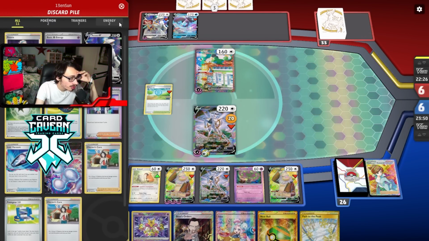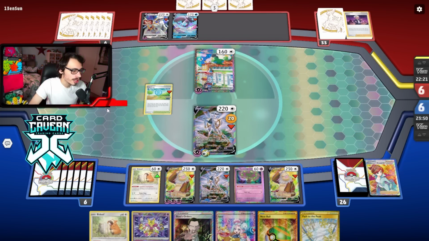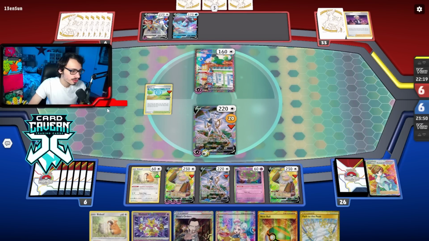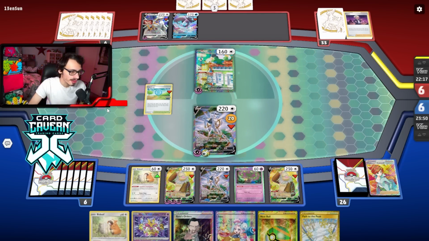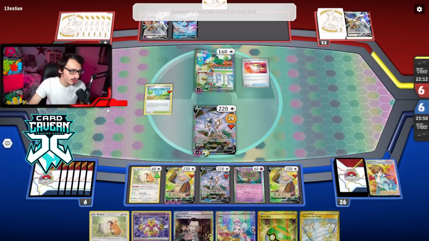They played double Cheren's Care, but Cheren's Care isn't too relevant when we can one-hit KO them with Slaking. Okay, 3 cards in hand. Let's see what else they have. Can probably put Bravery Charm on Spiritomb so that they can't do as much spread damage with Mewtwo. They do have the V-Star, but they have to give up a double Turbo.